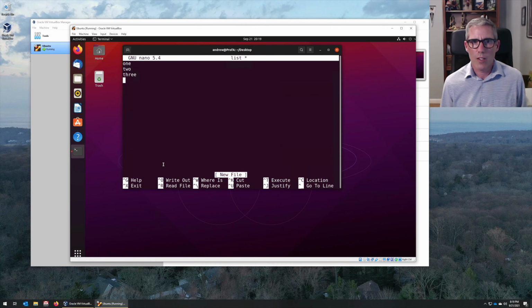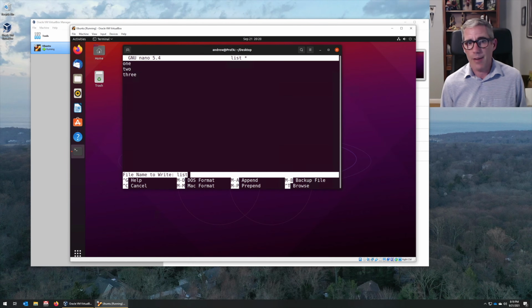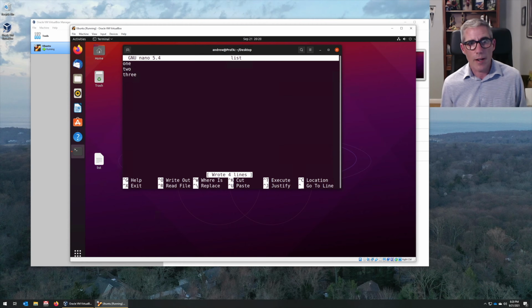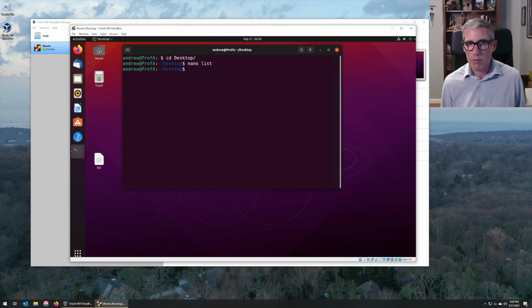So what do I do? If I want to get out of the file, I look down here, and this explains the commands to do things. So I can get help, and I can read more about it, I can exit, but what I want to do is write out. So I'm going to do Control O for write out. And then I'm going to confirm the name is list, and I just created this file called list, and it's down here. And if I open that file in something else, I'll see the 1, 2, 3. Now, of course, I'm still here. The way I can get out is with the exit. If I do Control X, I'm back to my terminal.